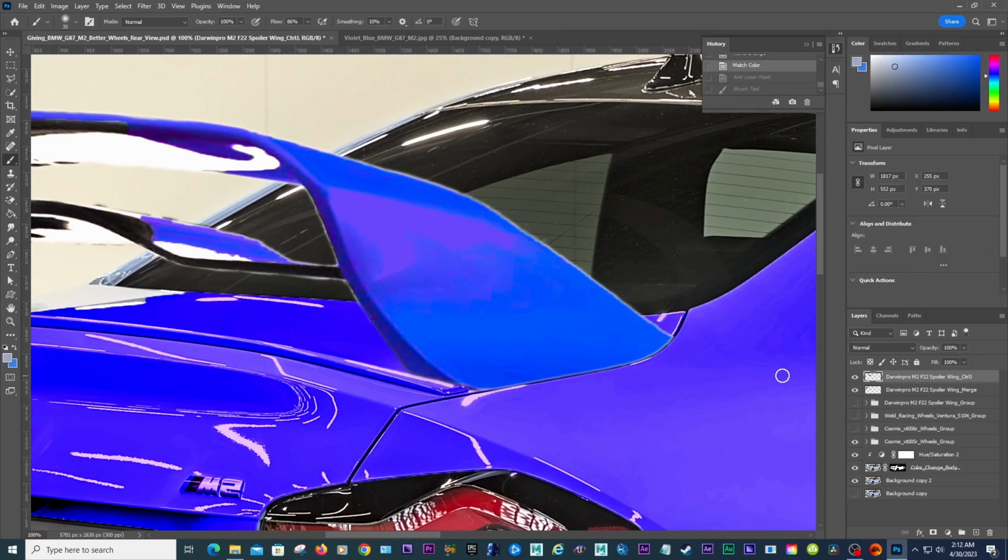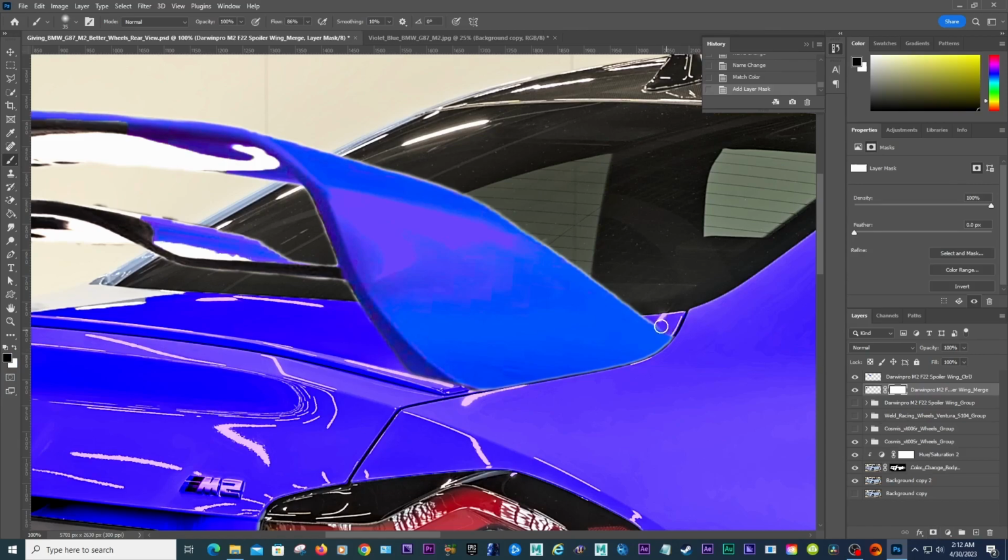Oops, let me undo. Actually, I think I had to put the mask on this one. And so now I can sort of take that away. But this is why I made a duplicate of my original wing back there. And then I can just take all this away. Get rid of that. But that's why I made a duplicate.